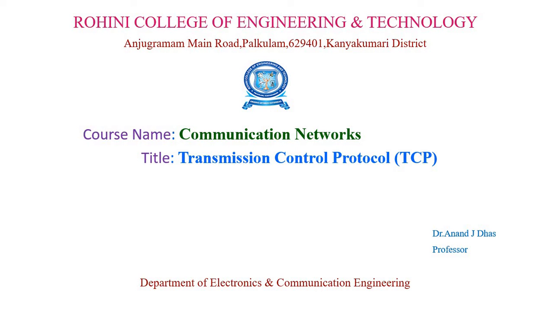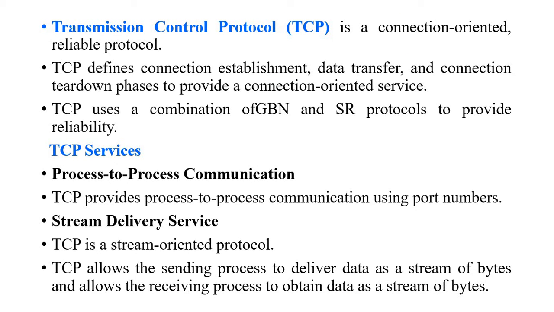Hello everyone. In this lecture, we can learn about Transmission Control Protocol. Transmission Control Protocol is considered as one of the important protocols belonging to the transport layer. When we learned about the OSI model, we found that the transport layer plays a main role in taking the entire data from the sender to the receiver. There, the Transmission Control Protocol plays a main role.